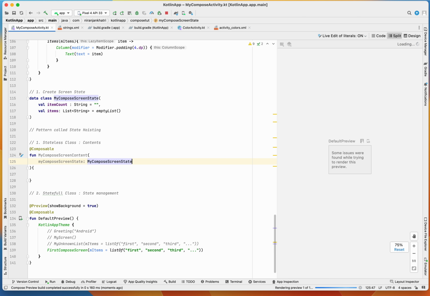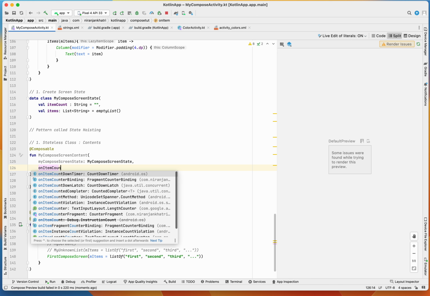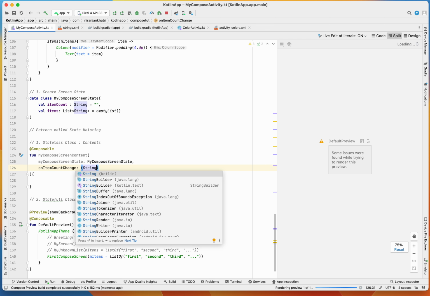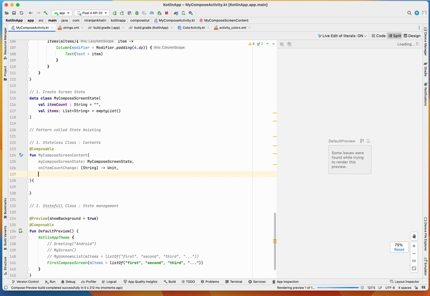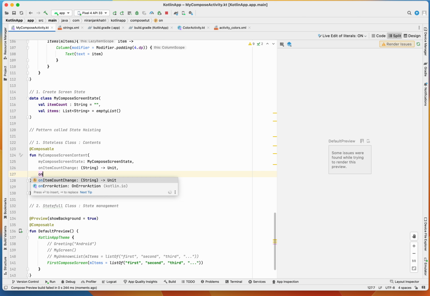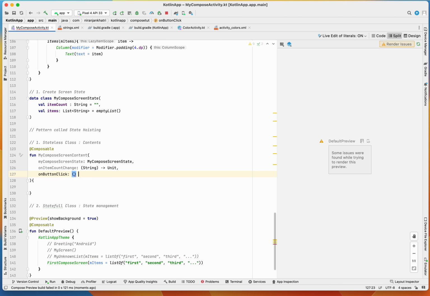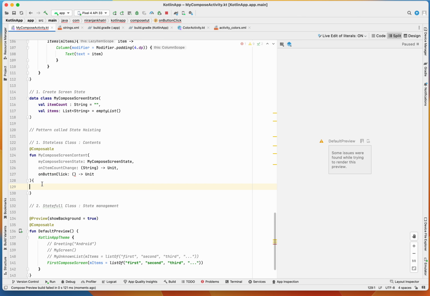Our content will take my compose screen state. My compose screen state will consist of on item count change, which is a lambda function taking an input as a string, and on button click, which is also a lambda function. So we just separate the content.